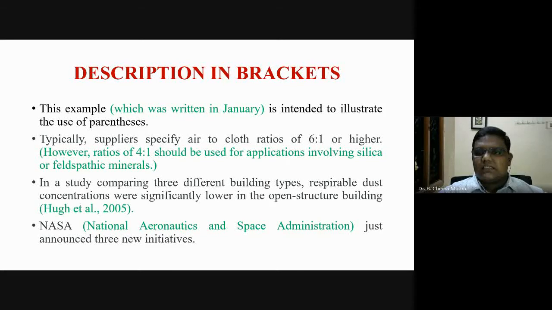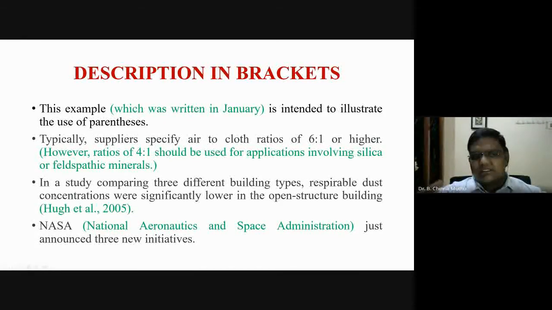And third thing, description in brackets. Okay, so I can see that many research work or thesis, especially a project report, always you want to describe something with the definitions, meanings, synonyms, every add-on to the content. If you are indulging on such matters, automatically we concentrate more on using a similar word that is already there in the literature. But in that case, what you can actually do is, when you feel some words are very common, some definitions, some meanings are very common, some abbreviations, acronyms are very common, then you can actually incorporate those items within a bracket to substantiate your work.